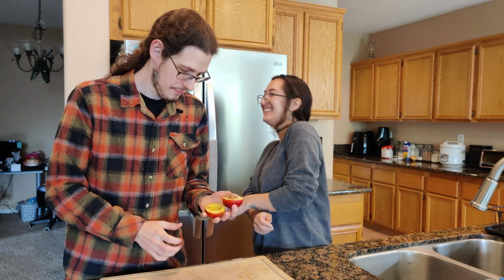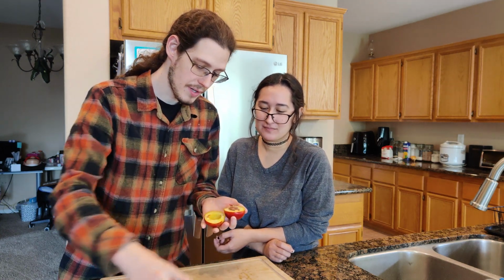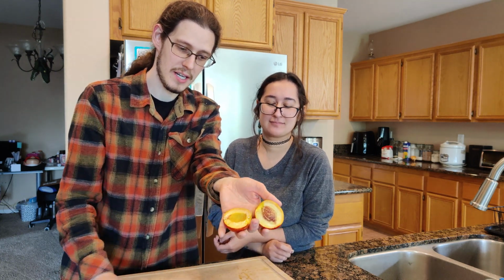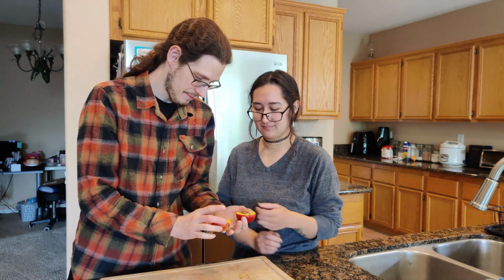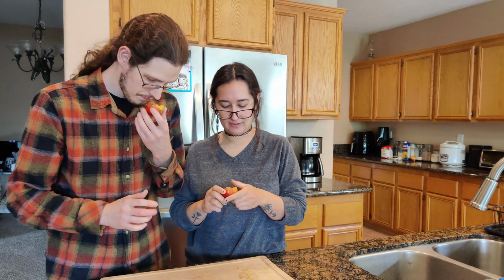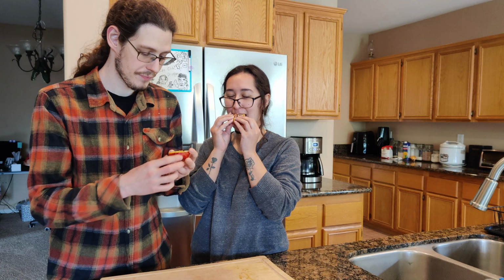Yeah. So the plum pits were small, and the peach pits are large. But the nectarine, even though it's a small fruit, also has a large pit. So that's interesting. The question is, can we get it out of that side? Without hurting my wrist. My wrist really hurts. I'll just eat around it. Okay. I will get it out when it gets out.